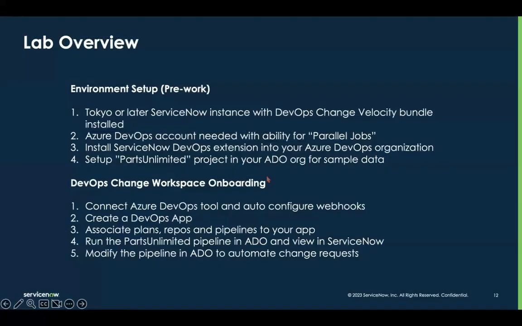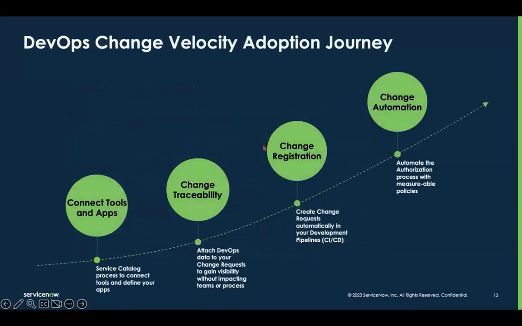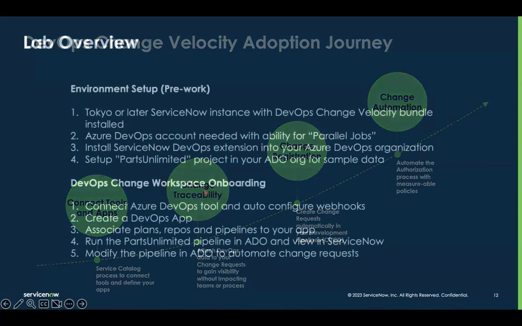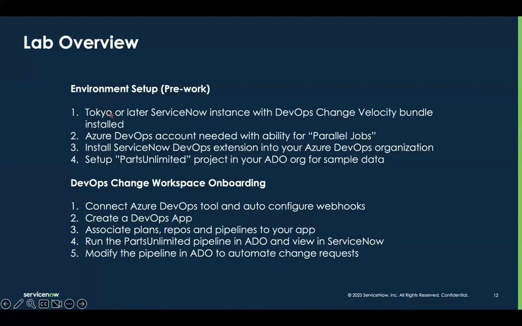Okay, so let's talk about how we're going to run the session today. You should have now registered to get your lab instance up and running, and be waking that up.